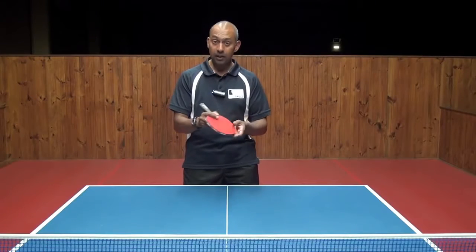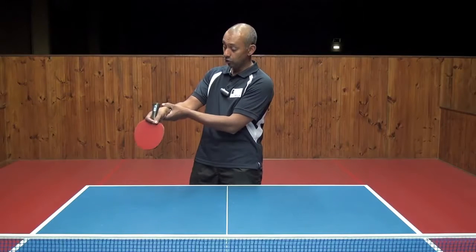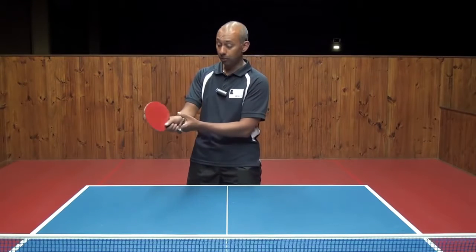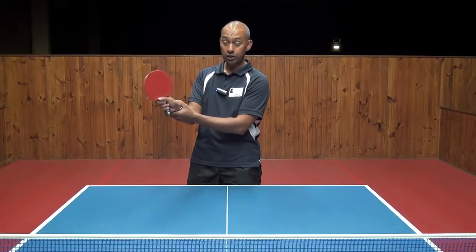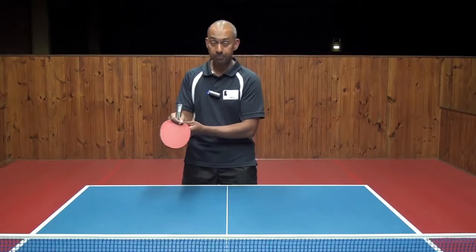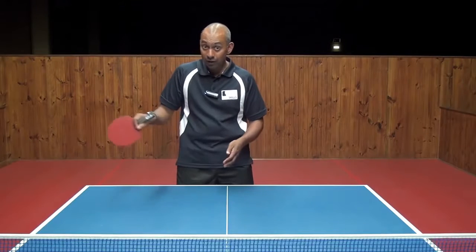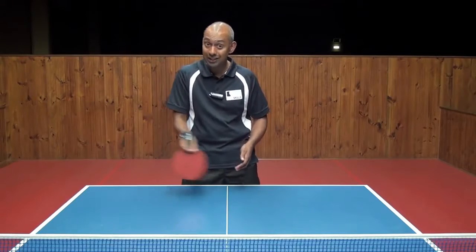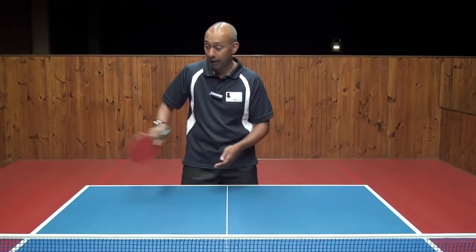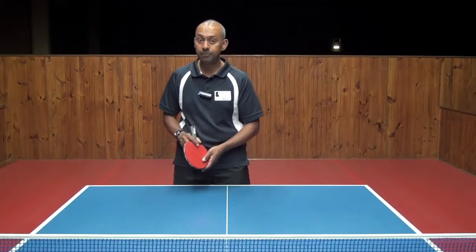With the pen hold grip, the advantage is that you can use your wrist a lot more because you're using your wrist in that range as opposed to the shake hand grip where you're using it in that range. So you're using your wrist much more easily with the pen hold grip. The other advantage of the pen hold grip is that you don't have that crossover point because you're using the same side of your racket to start off with on both sides, the backhand and the forehand. So you don't have the crossover that you had with the shake hand grip.